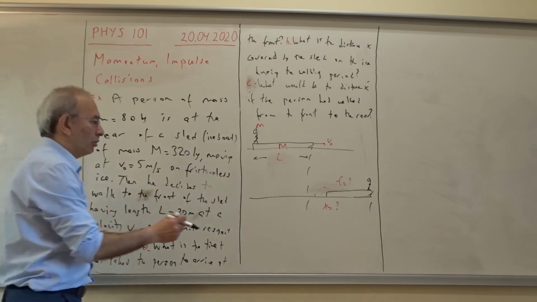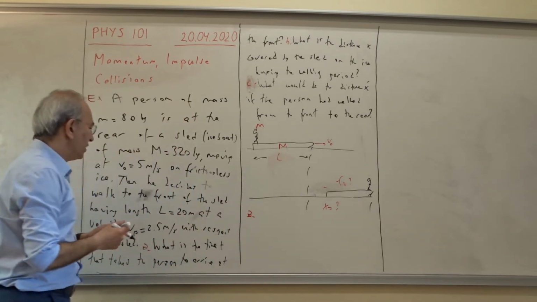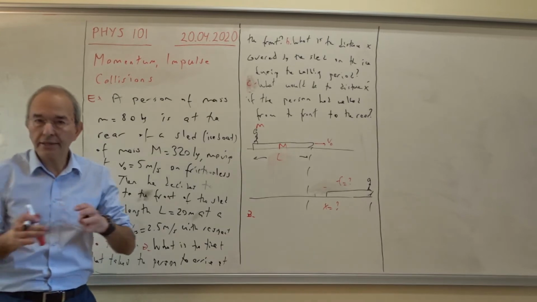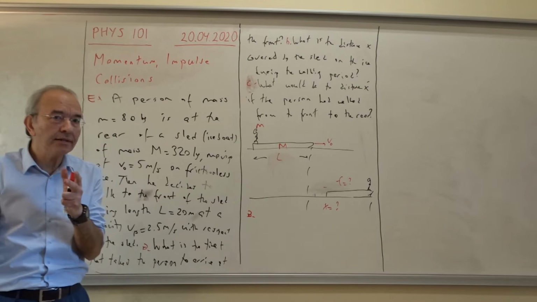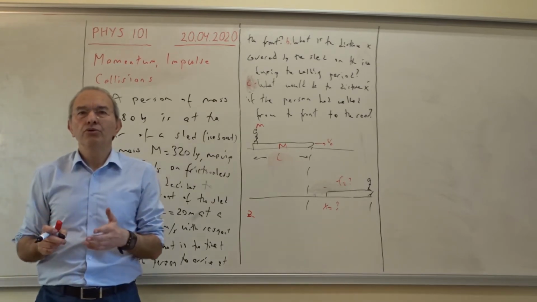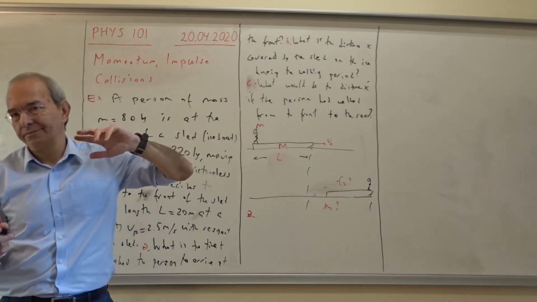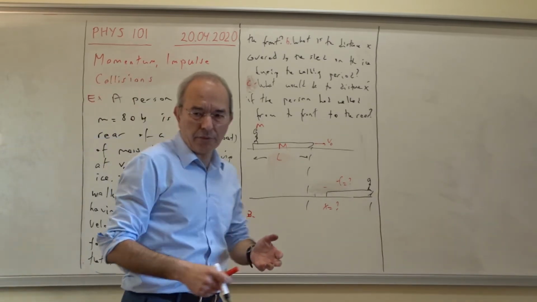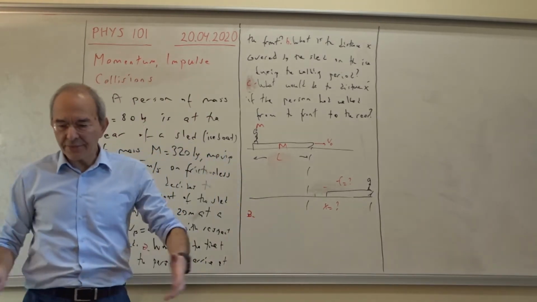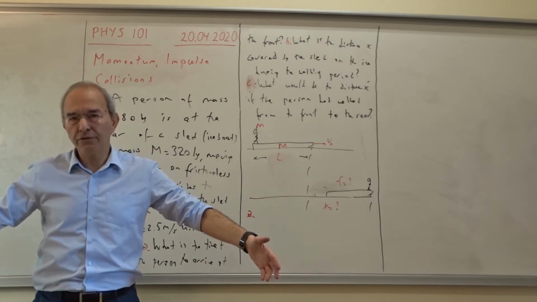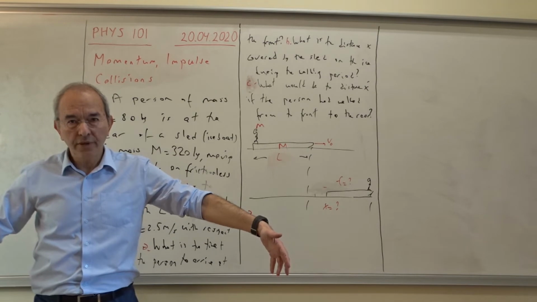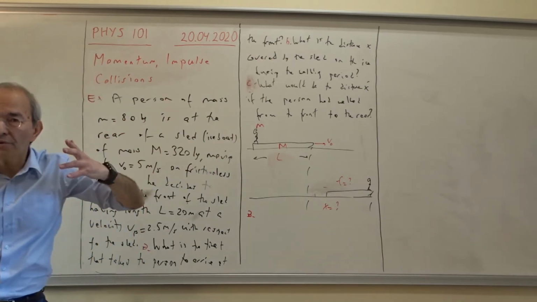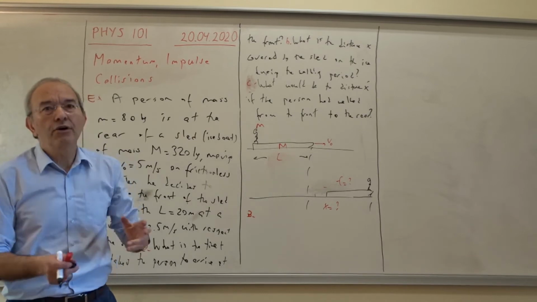So first part, let's solve the first part, of course. Now, it says, find the time t it takes for the person to arrive from the back to the front. Of course, this process is independent of the velocity of the sled. For example, you take a voyaging plane. In an aeroplane, you are standing and walking on the aisle from the back to the front. If you want to find the time it takes for you to arrive from the back of the plane to the front, near the cockpit, for instance, then you are not interested in the velocity of the plane. Of course, the plane is moving at the velocity maybe 800 kilometers per hour or 200 kilometers per hour. It is irrespective of the velocity of the plane.